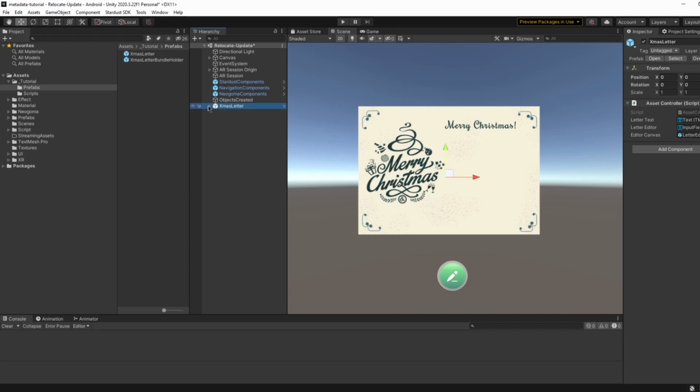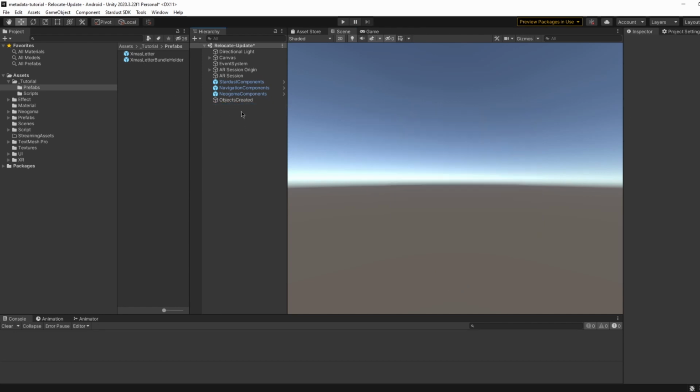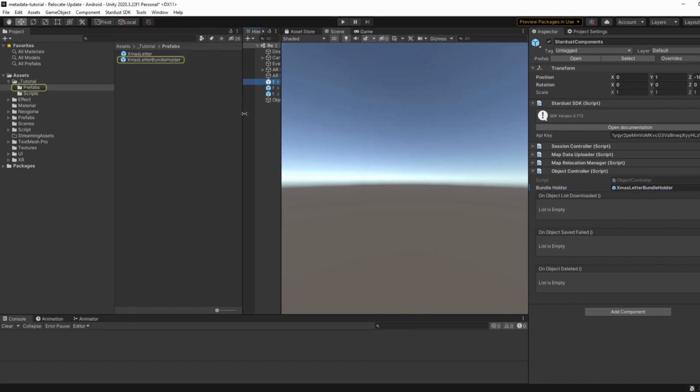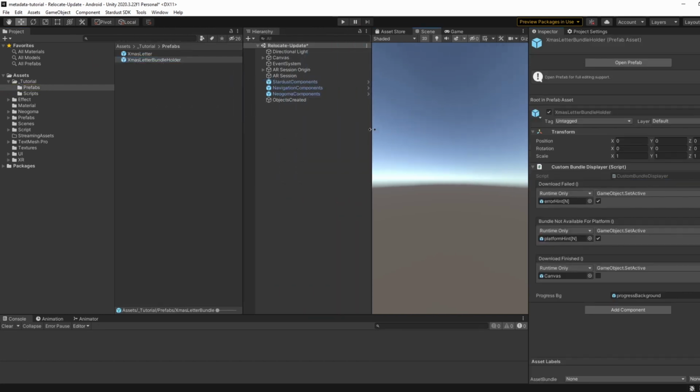So first things first, in the project that we have, we don't need this anymore. We are going to need to change the bundle holder. For you guys, you're going to have another prefab here, which is the default bundle holder, and we're going to create another one on top. I've created the bundle holder based on the other one, with a custom script also based on the default bundle displayer script.